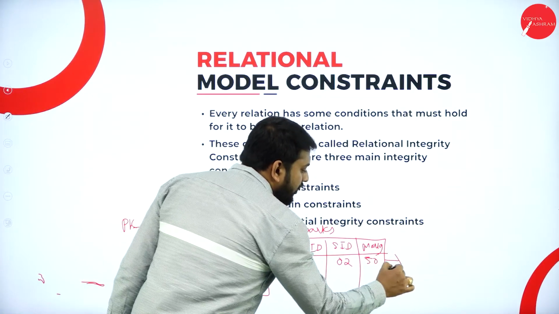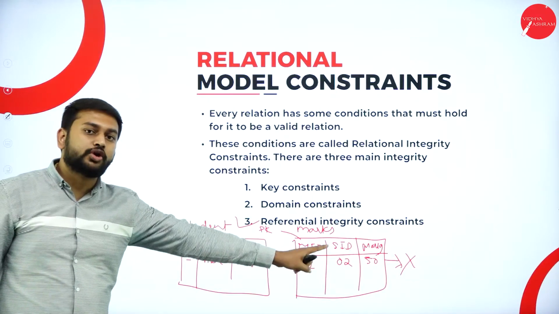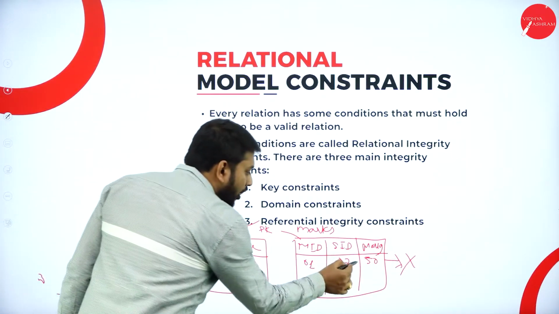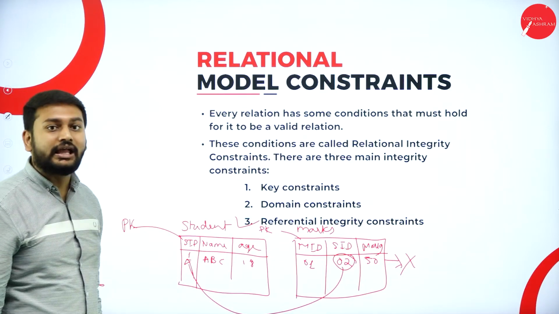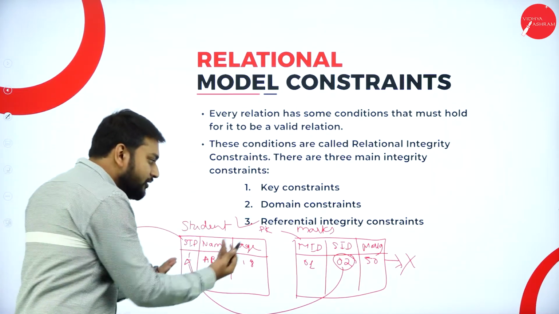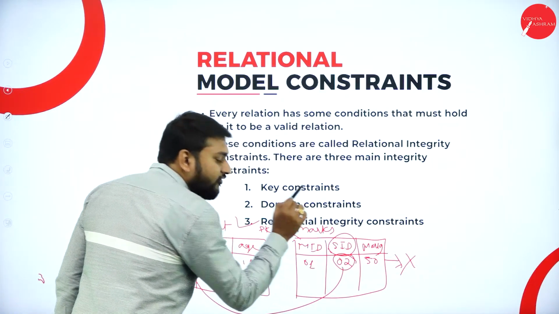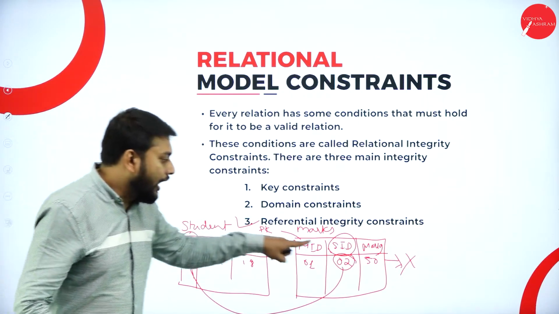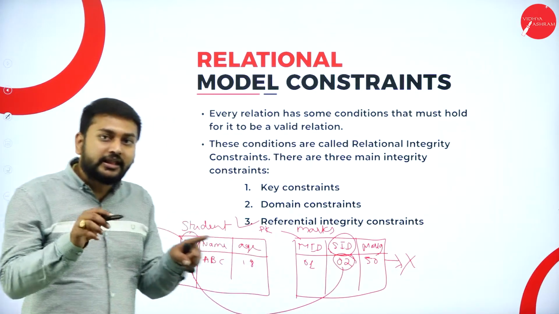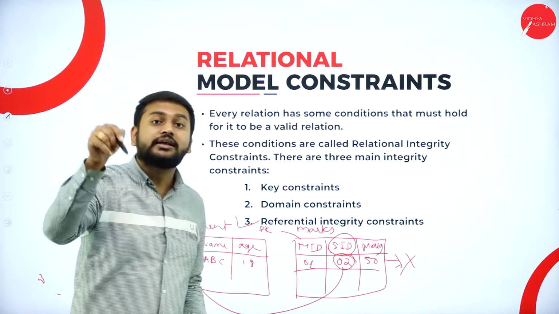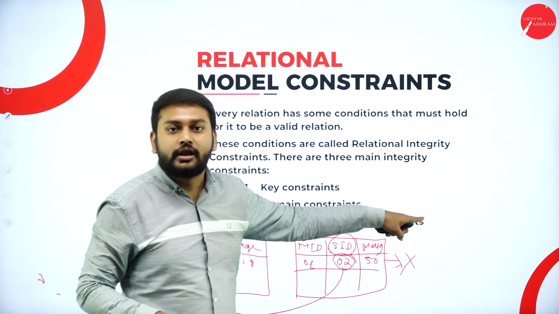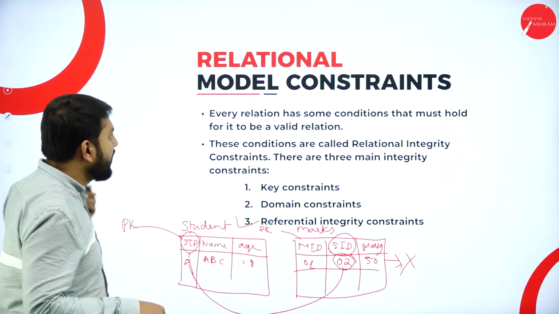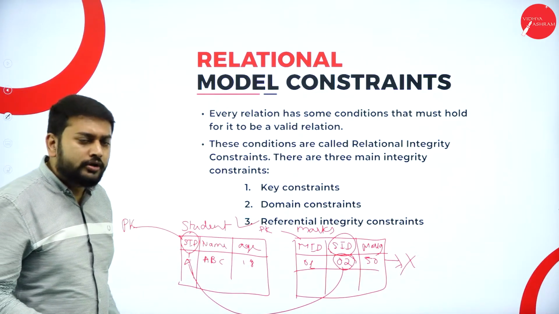This row will not get updated. Why? Because I don't have any student called 2. How will I get to know that I don't have any 2? Because of referential integrity. When creating the tables, I made this SID a foreign key in this table, which is the primary key of the other table. So the data you have here should match there. If it is not matching, then the row will not get updated here. That is what I call a referential integrity constraint. That is what you need to remember. This is what we have with respect to the three different relational data model constraints.